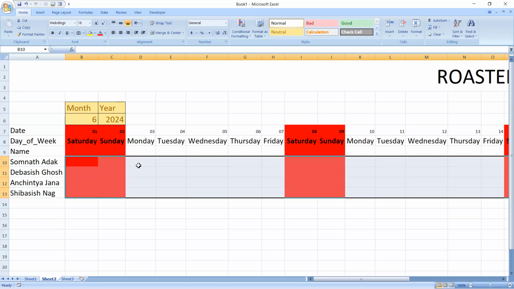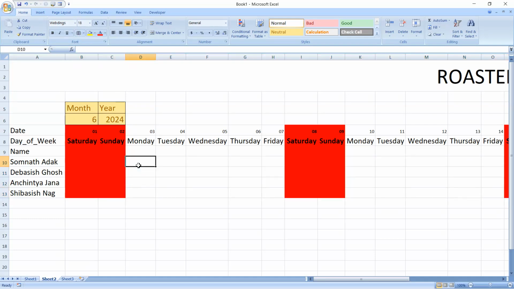Now remember, you have to turn off the caps lock. If you press A, it will be present, and if you press R, it will be absent. Now you can easily do a COUNTIF function on this range of cells. This COUNTIF function would be taking a range of cells, comma, and within quotation, if it is A, that will be counting the total number of days that particular person is present for that month.